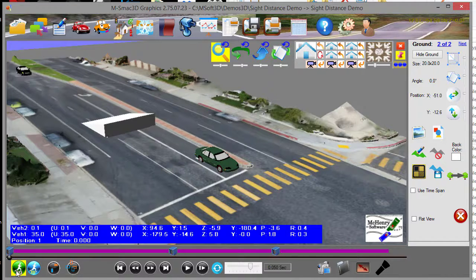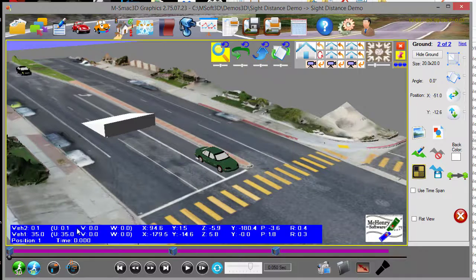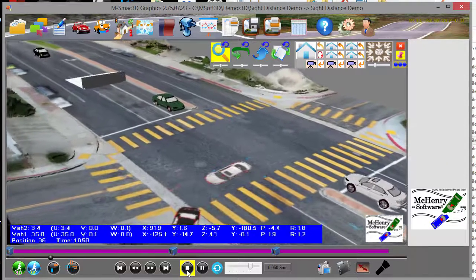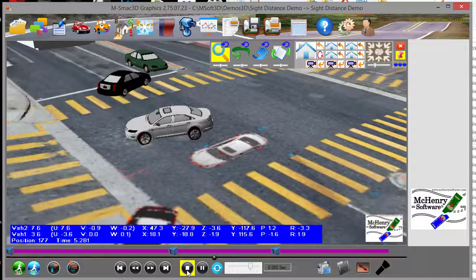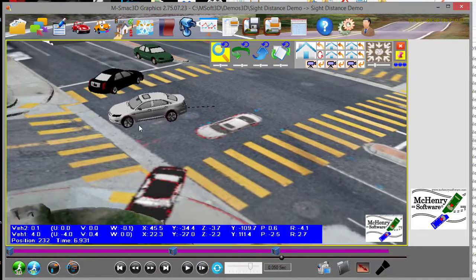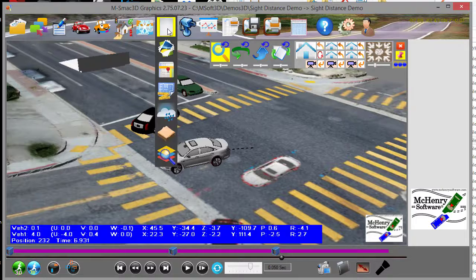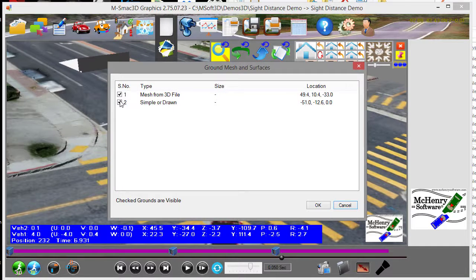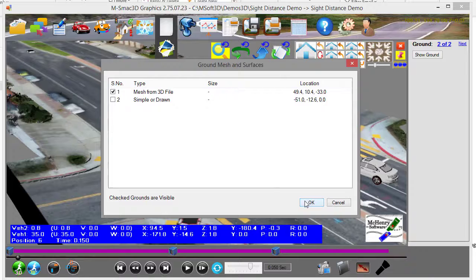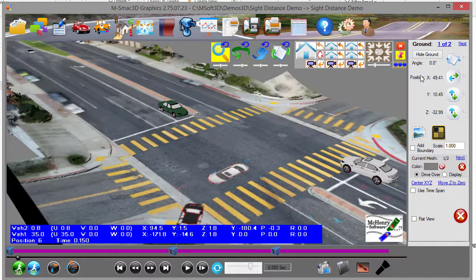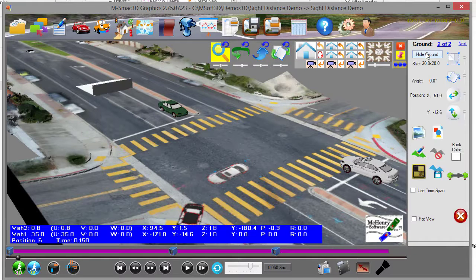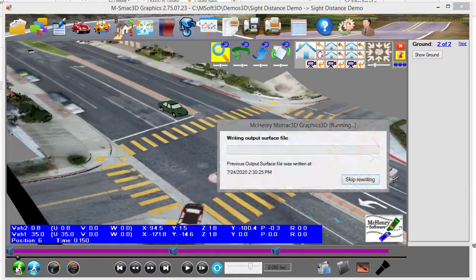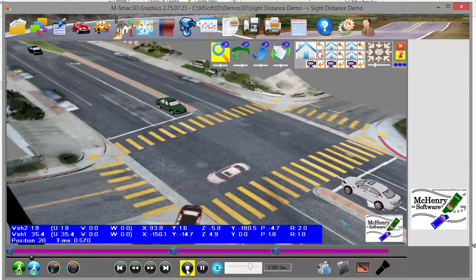But now when we run the simulation, it's not going that fast, so it just falls off. Now, the point of doing this is that, let's just say I'm running some tests, I can turn that off. Once we've checked that off, you also want to double check. If you click on the ground over here to the right, you see that it shows ground 1, ground 2, and again, ground 2 you can turn on and off. So obviously if we turn that off and we rerun, you see it doesn't see it.